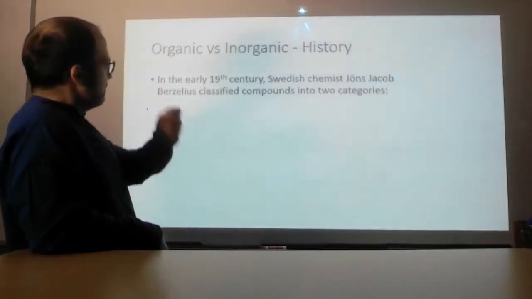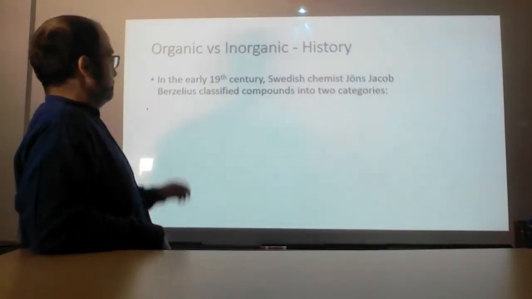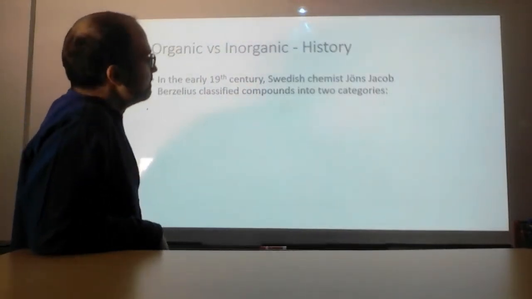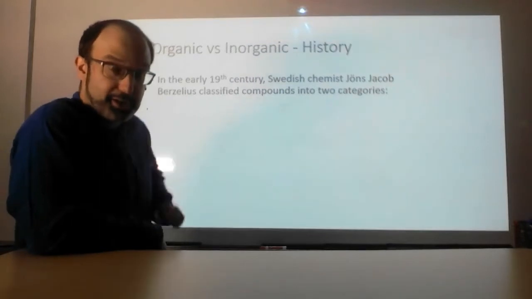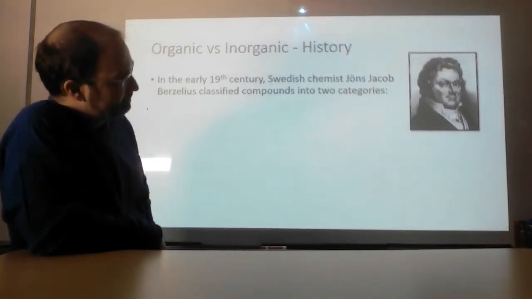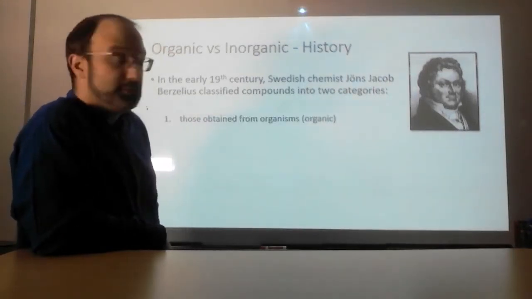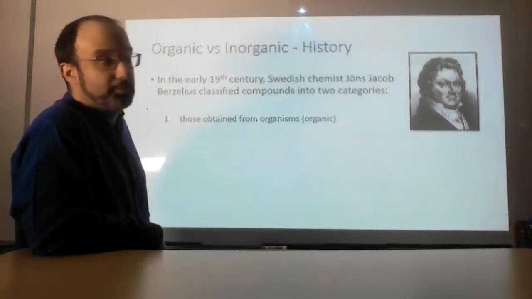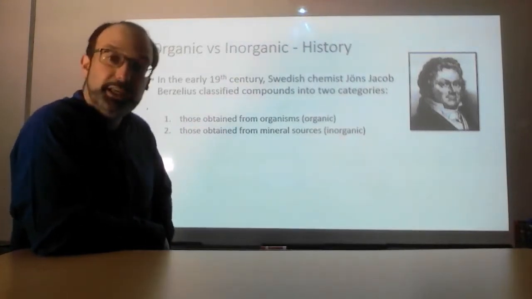Well, in the early 19th century, a Swedish chemist called Jöns Jacob Berzelius, maybe? I'm not Swedish. Classified compounds into two categories. Another binary compound, another binary choice. We've seen that before. There he is. Those obtained from organisms, which he called organic, so, from you or I or a dog or a flea or a plant, and those obtained from minerals, called inorganic.